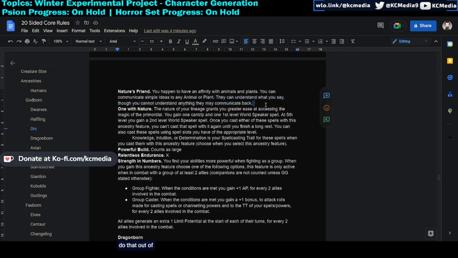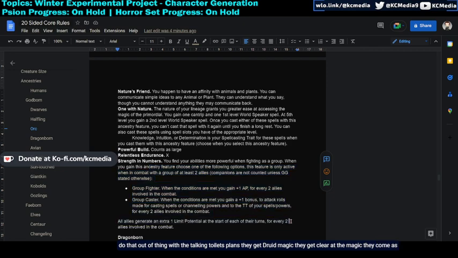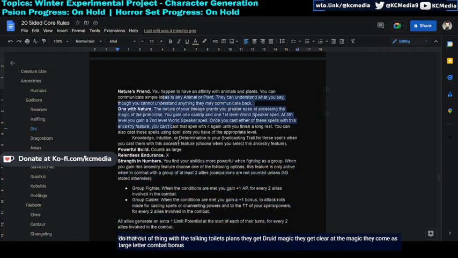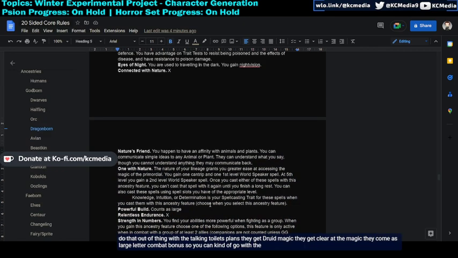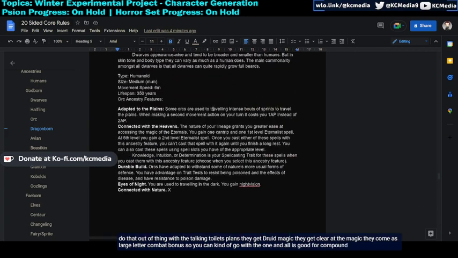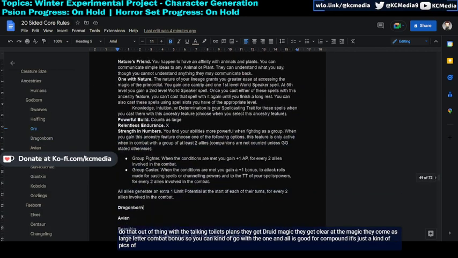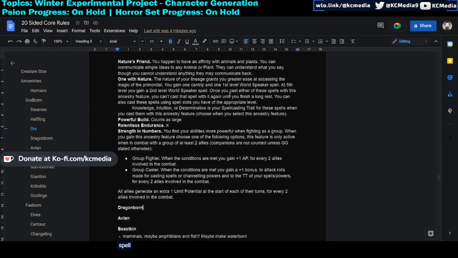We've now got them talking to animals, plants. They get druid magic, they get cleric magic, they count as large, they get a combat bonus. So you can go with the I want an orc who's geared for combat. It's just a kind of mix of spells, extra actions.